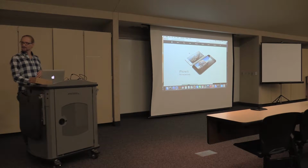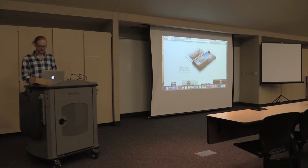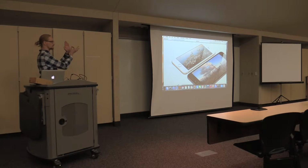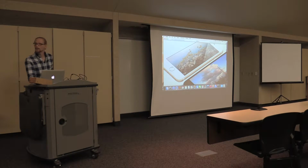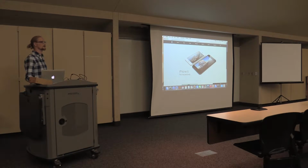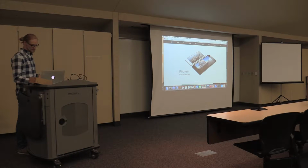Any other gestures I'm forgetting? Oh, I think I know one. Zoom in on a web page, the pinch to zoom. Yeah, pinch to zoom. Web pages especially, and a lot of other applications, you can put 2 fingers down and spread them apart. It's going to allow you to zoom in on whatever you're looking at, just like on an iPhone or iPad. Yeah, exactly. A lot of these gestures carry over from a touchscreen device. So you can go ahead and zoom in and out just like that.